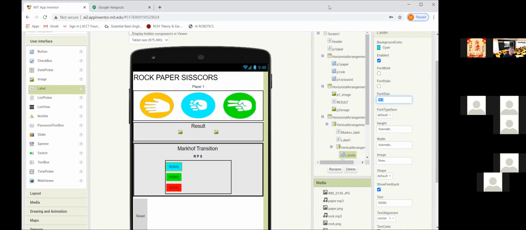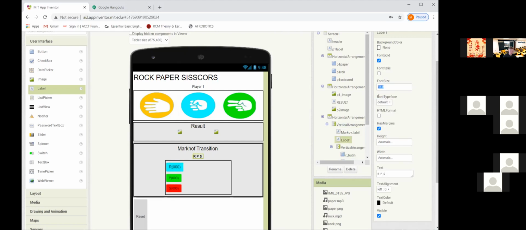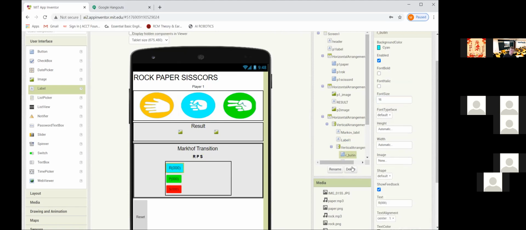Okay, wait, can you give me control again? There you go. Oh wait, no, this is supposed to be 16. These guys are supposed to be.